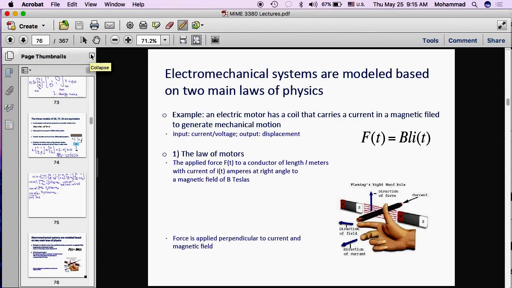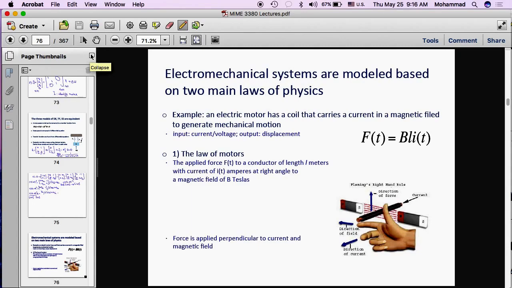Now, remember back to basics. We said every time we have a system, we go back to their physics and see what law applies. So we write that law and try to turn that law into a math equation. That's how we worked so far. This is no exception. Whenever we have electricity and mechanics or motion combined, we have to look at the basic laws. And there are two basic laws.